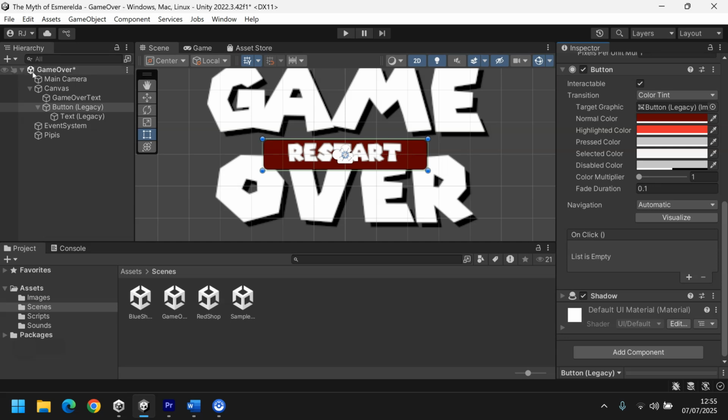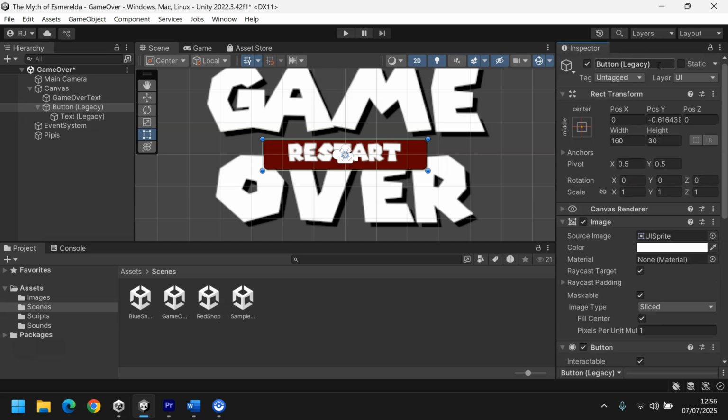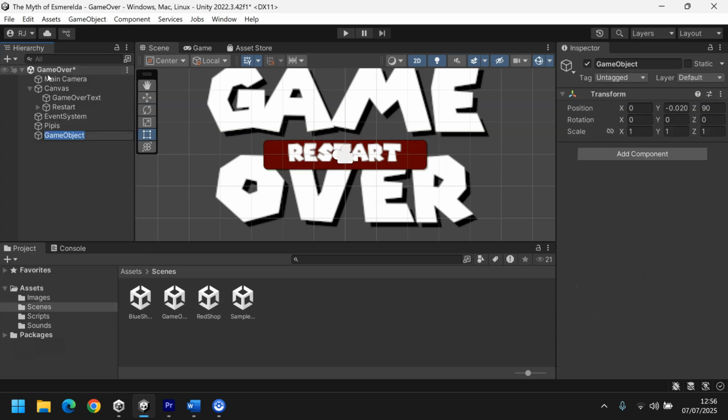But more importantly, at this stage, we actually want to get this button to restart for us. So I'm just going to change the button name to restart so we can see what it is there. And we're going to do a bit of script in a moment. But before we do, we're going to add an empty game object, which will be restart script. I couldn't think of anything else to call it, I'm afraid. And on this, I am going to add a restart script itself. So I'm actually going to make a script which is called restart.